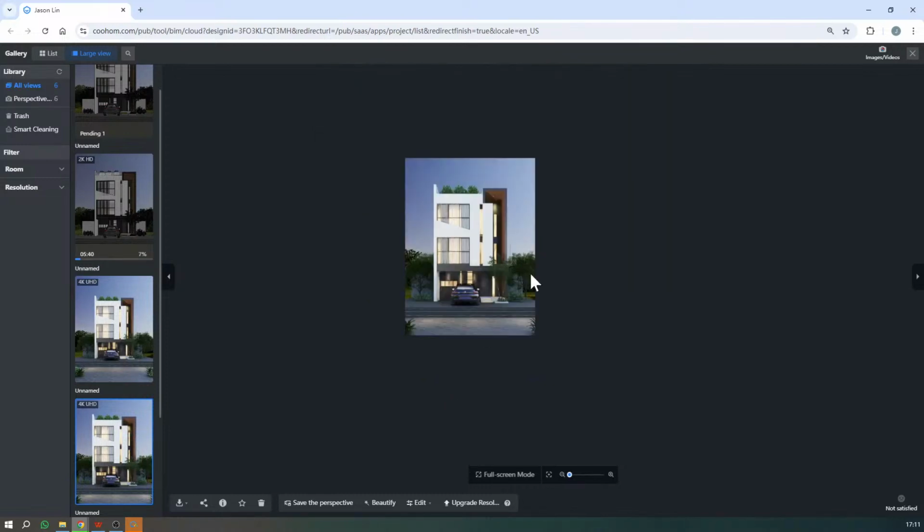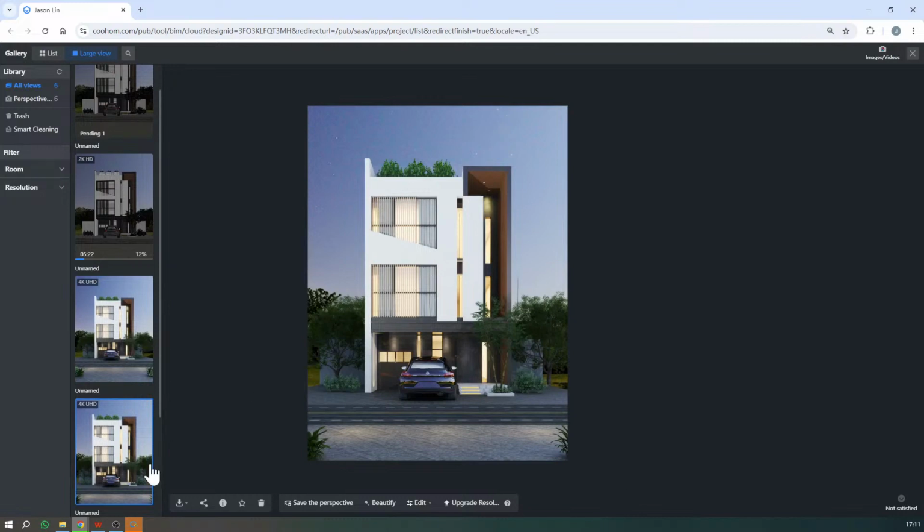And if you are satisfied with your result, you can just download these pictures. As you can see here, we have the option for you to download the map, like you can download the original image with the material ID map. So if you want to make some after effects in Photoshop, you can use the material ID map to control different parts of these textures to make some adjustments for the pictures and the materials, as you want.